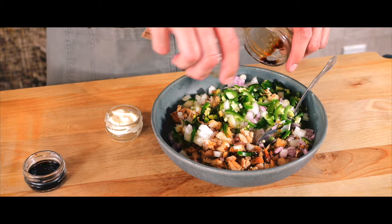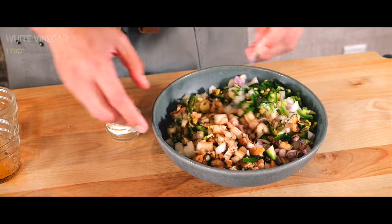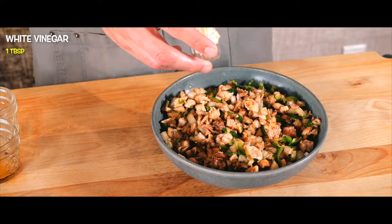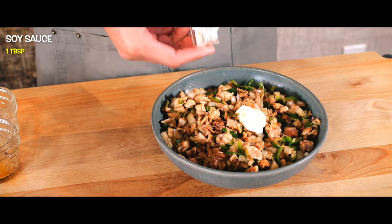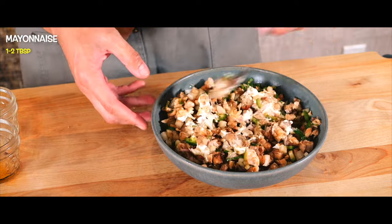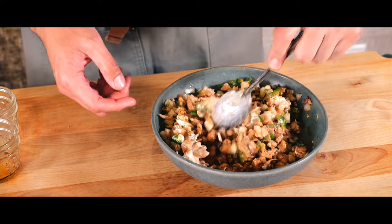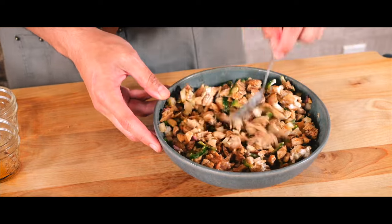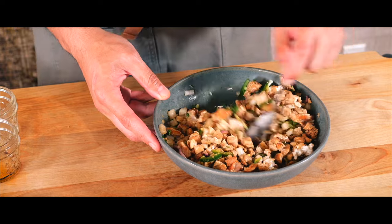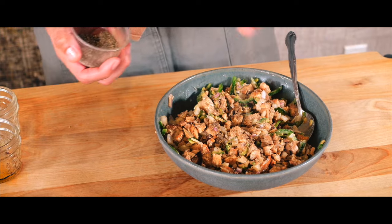It's time to add the final ingredients: soy sauce, nor seasoning, white vinegar, and mayonnaise. That's right, mayonnaise — which helps bind everything together, creating a smooth cohesive blend that coats each piece of chicken and vegetable evenly. The creaminess of the mayo not only enhances the texture, but also balances the acidity from the vinegar and lime, giving each bite a perfectly smooth and flavorful finish.